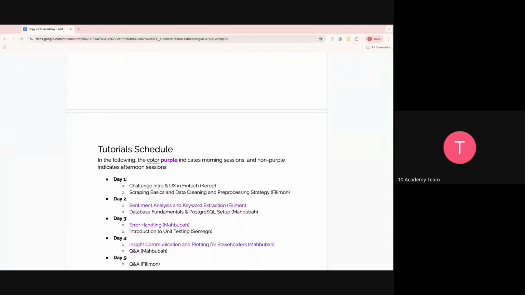And on Friday, we will have error handling and introduction to unit testing in the morning and in the afternoon respectively. And on Monday, you will have insight communication and plotting for stakeholders with Mahabuba, and in the afternoon, you will have a Q&A, as well as on Friday. On Tuesday, you'll have a Q&A session.